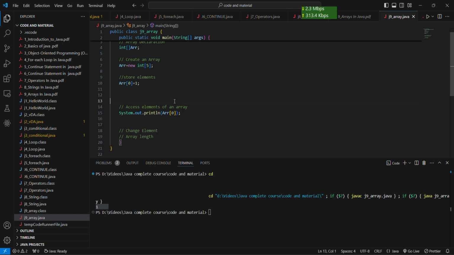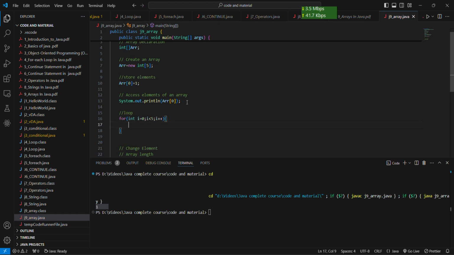Now we will see how to store elements in an array using loops. For this, I create the for loop, for int i equal to 0, i is less than 5, and i plus plus. This is very simple.